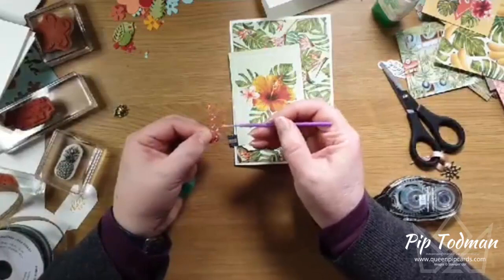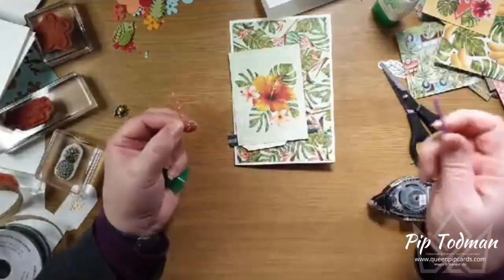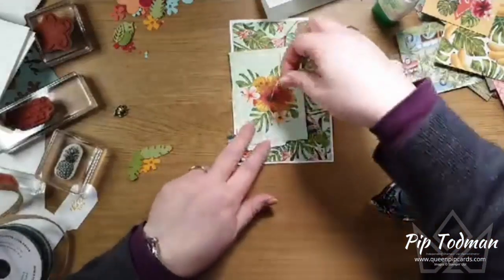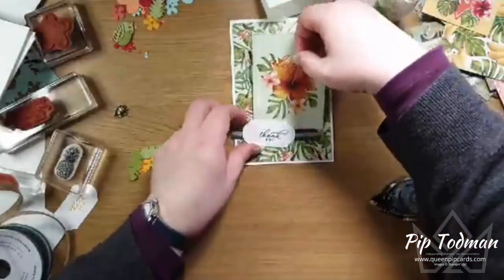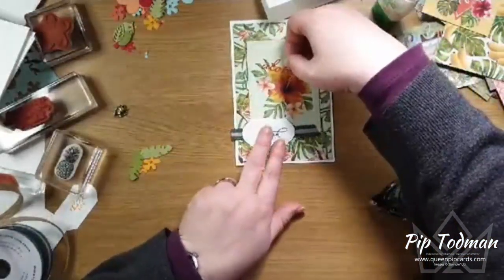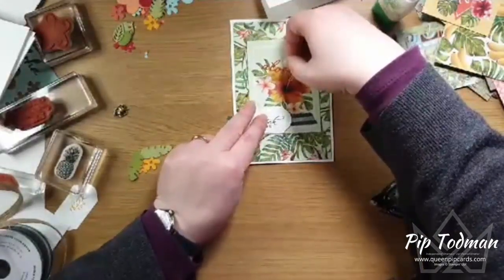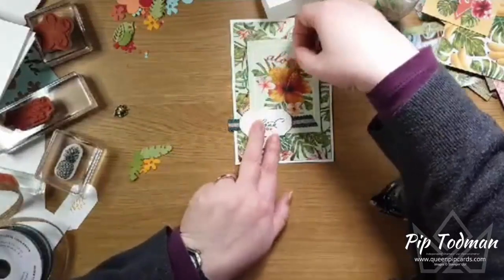There we go. Now the only thing I will say is if you use the Memories and More, just remember to keep the envelopes with them because otherwise you get to a point where you want to send out your Memories and More and you've lost where you put the envelopes. Might just be me that it happens to, but it happens.